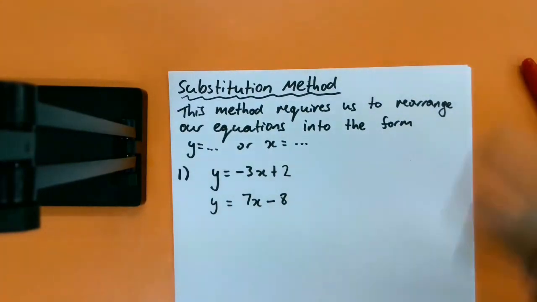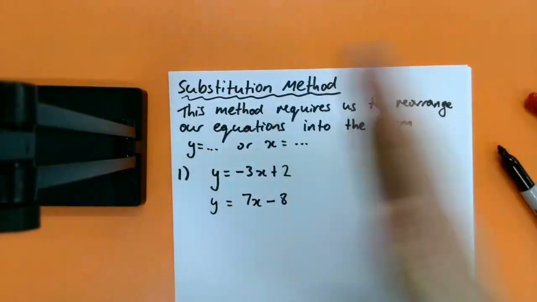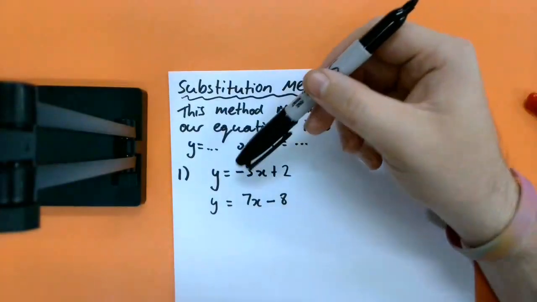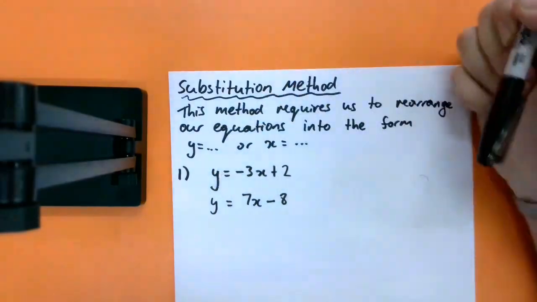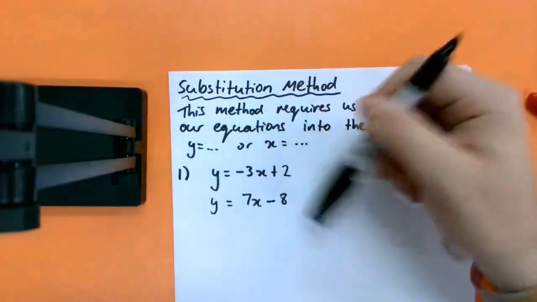I won't chat about that in this video, because I've had a little bit of a chat about that in class. But basically, when we're using the substitution method, it requires us to rearrange our equation so we have the form y equals something or x equals something in the equation. Much like what we have here. You'll notice we have y as the subject of the equation. It's y equals all of this and y equals all of that.